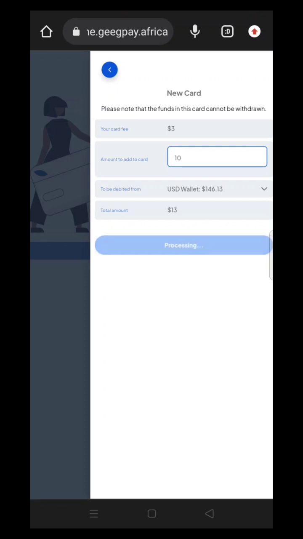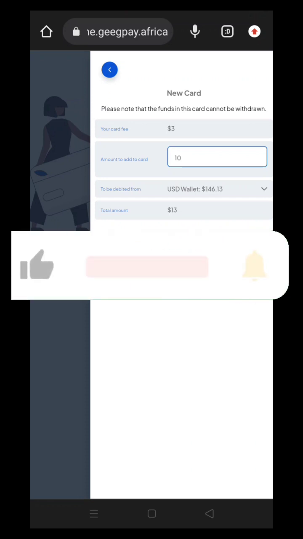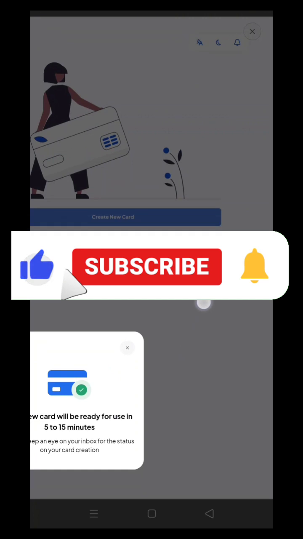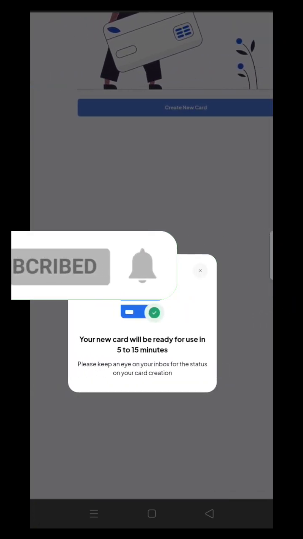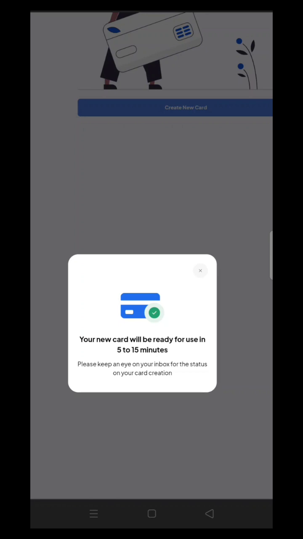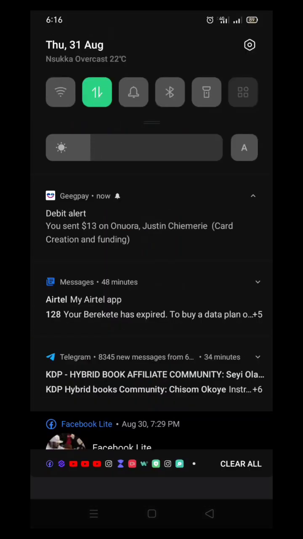Processing. It's processing, and then your new card will be ready for use in 5 to 15 minutes. Please keep an eye on your inbox for status on your card creation. Your inbox means your email. The debit has been removed.